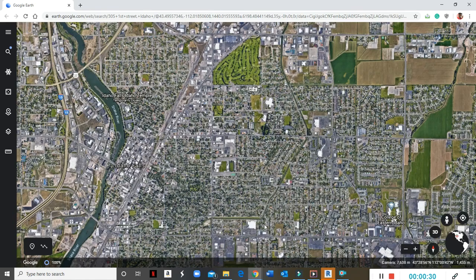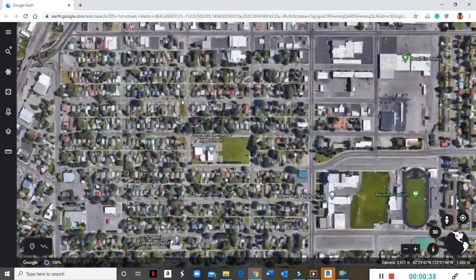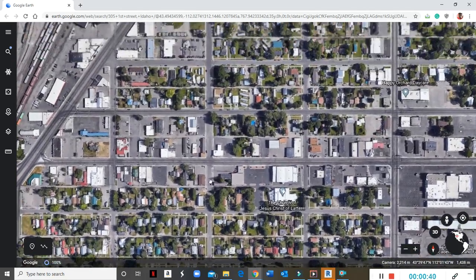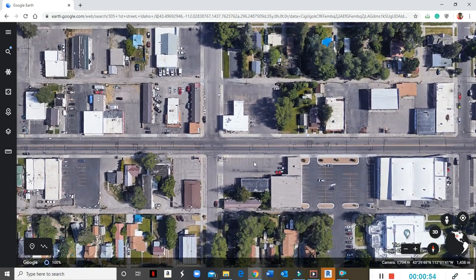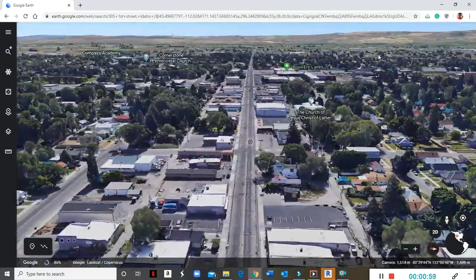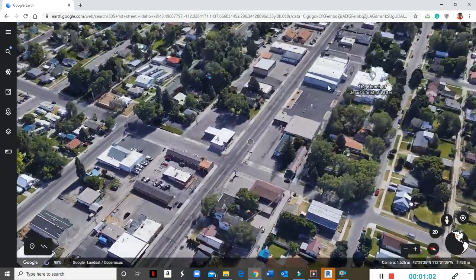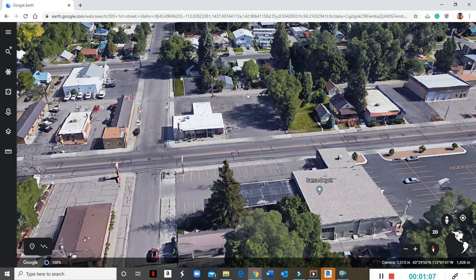So to kickstart, I'll just go straight to Google Earth. This is somewhere in Idaho Falls. Let me just choose somewhere. All right, let me choose this place. This looks like a parking lot, and let's assume we want to demolish this building here and build something else here. So I'm gonna choose this. Let me show you around a little bit. So this is how it looks, and we're building this right here. So we're gonna get rid of this.